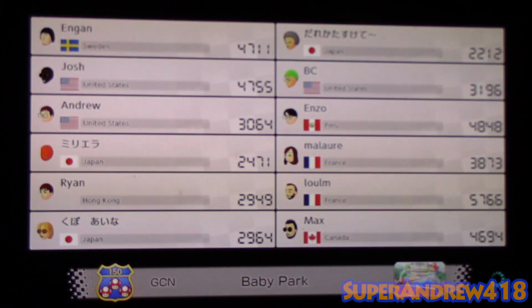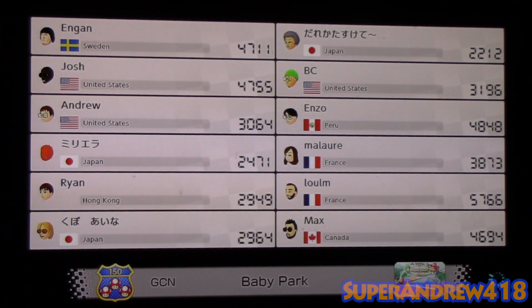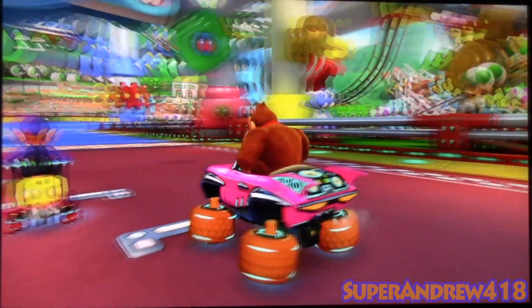7 laps. The only track with 7 laps. Oh yeah, that guy just left. Anyways. Fun fact, Baby Park is the only Mario Kart track that has 7 laps and the shortest Mario Kart track ever.